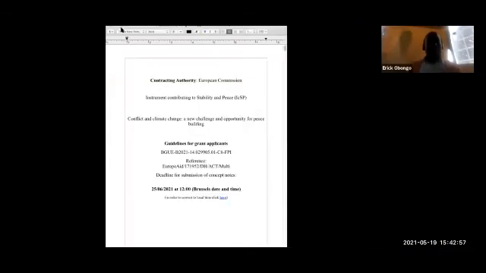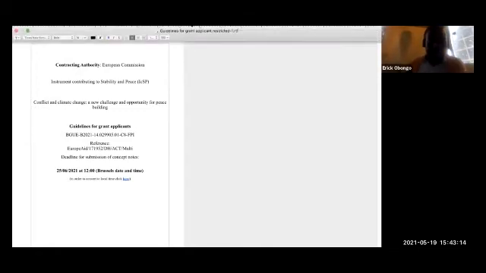I think I'll have to stop again and start sharing. Yeah. So this is how the guidelines for the calls for proposal look. I don't know whether you are able to see. Usually they come with a specific format, so sometimes it becomes hard to interfere with the format that they have used. But this is how they look.